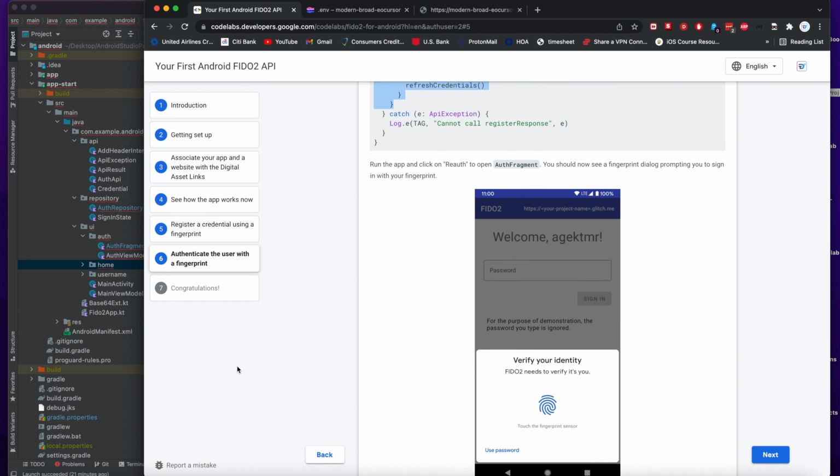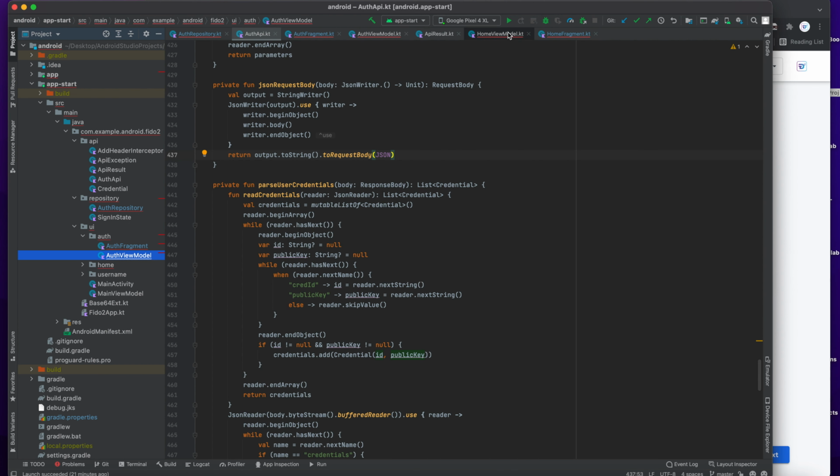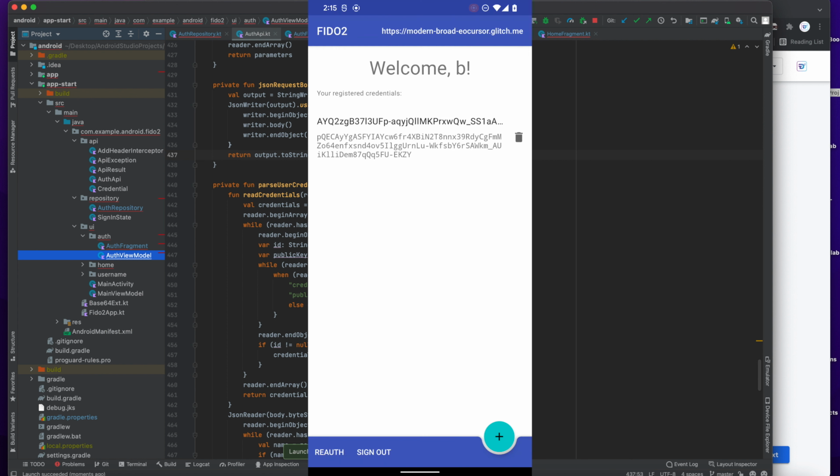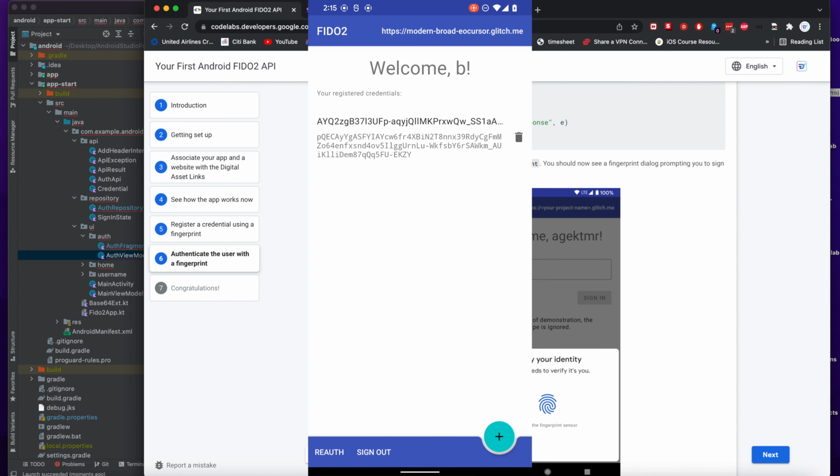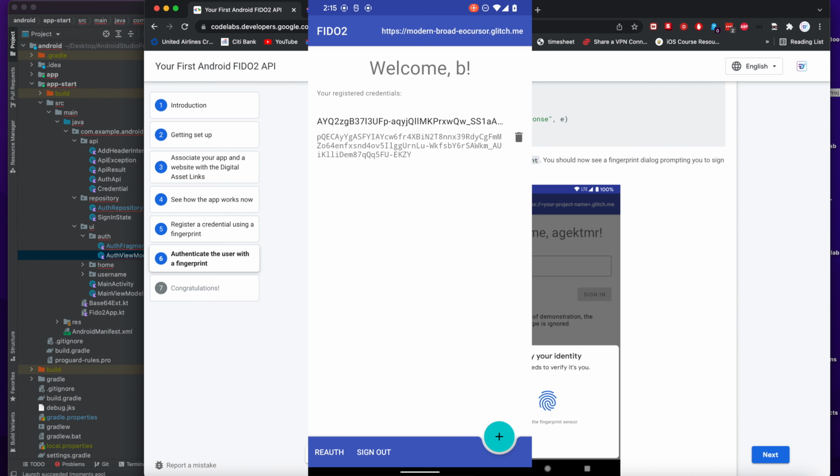Run the app and click re-auth to open auth fragment. All right. I'm going to run it on my device. Alright, just ran it on my device, and as per the instructions, it says run the app and click re-auth.